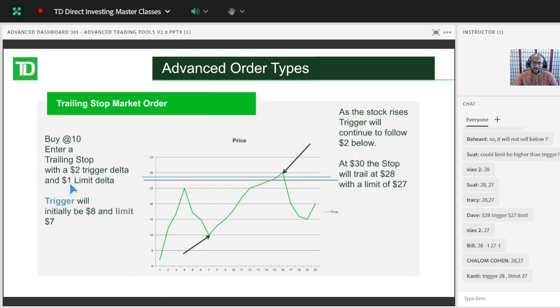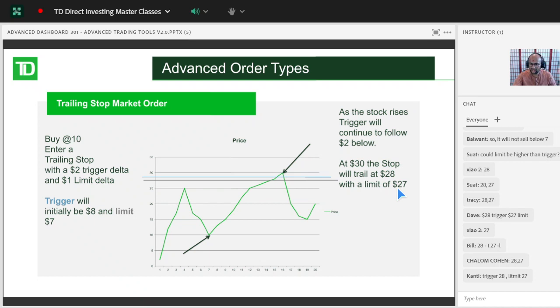Okay, so now what's going to happen is the stock falls and it's going one-way direction. The stock first triggers at 28. So now as soon as it triggers at 28, it becomes a limit order to sell at 27. Remember, the rule is that as long as the next price available after it triggers is 27 or better, then my stock will be sold. Now that better price could be the stock could turn and go slightly up to 28.05, 28.10, or it could go down to 27.90, 27.94, 27.50, 27.60, whatever the case may be. But the next traded price, the next tick, is the price we're going to sell for. As long as it's more than 27, I'm going to have it sold.